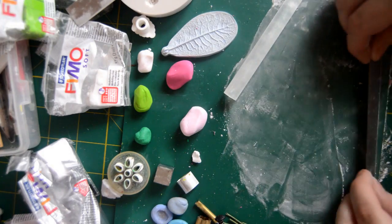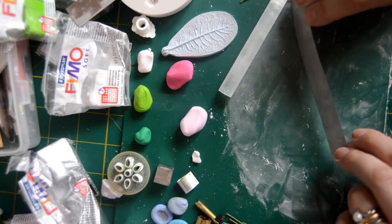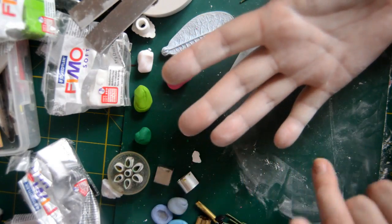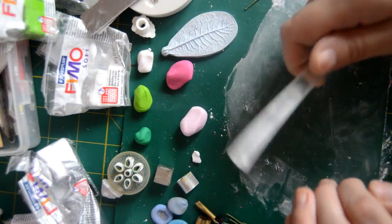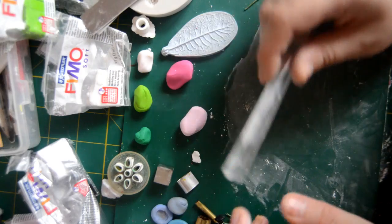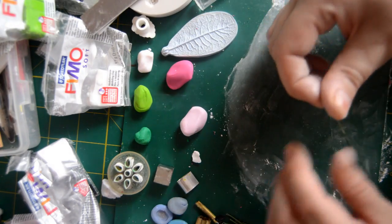I bought my kit, and you can buy them, I have seen them since, where you get the box, you get 2 lots of clay, you get your cutters, as this, and you get your rolling pin and your starter tools. You can buy it in a kit. Like I said, I have seen it on eBay.